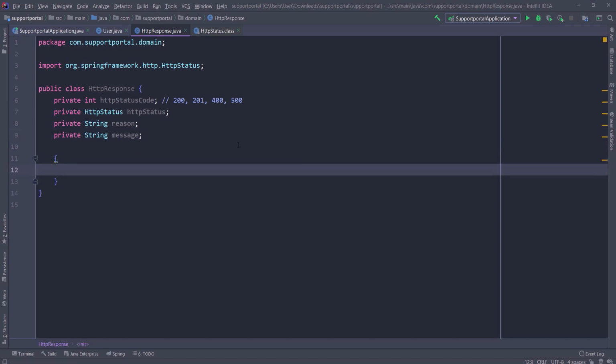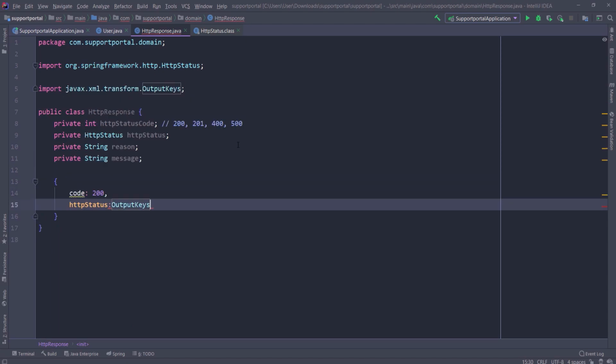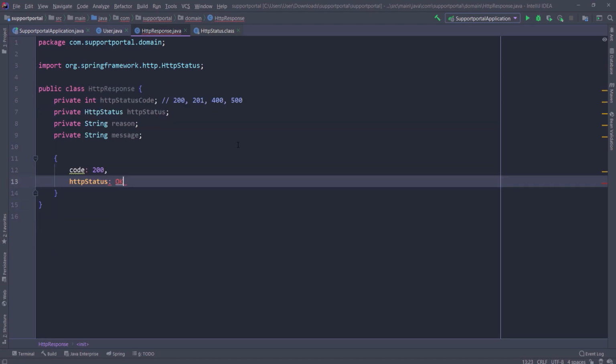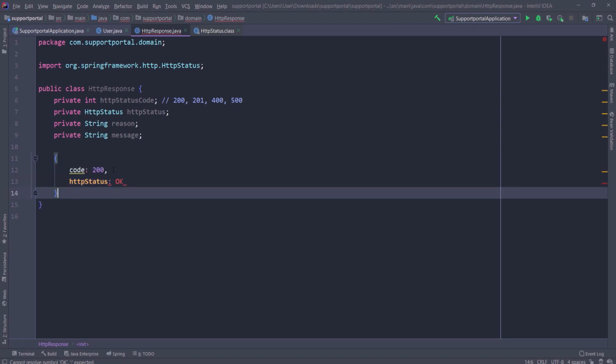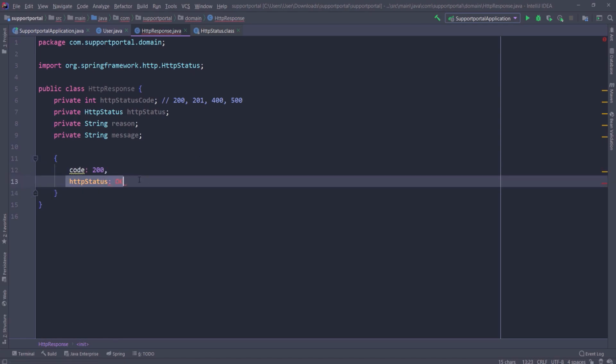You're going to do the code 200, and HTTP status is going to be OK. That's the one for a 200 OK HTTP status code.